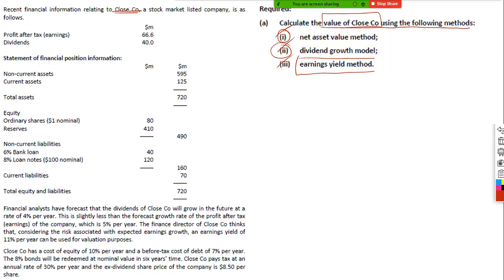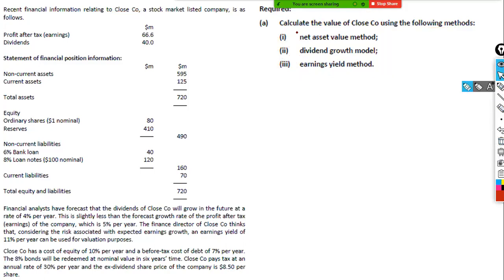So let me solve this question. The first thing I'm using is the net asset valuation method. So I'm computing the NAV, total NAV. For that, I've been given the assets, current assets. So this is the book value of assets. Do I have any assets which value differs from the book value? No. So I'll consider book values as similar to market values. So total assets are given to be 720.